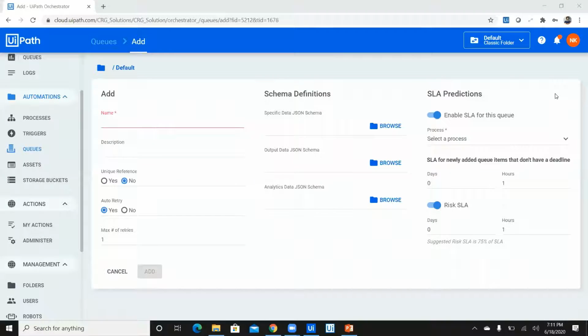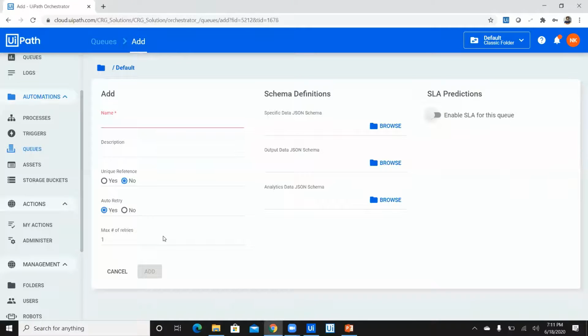If you have a chance and you are working on an enterprise one, try to enable SLA predictions and check if your bot is running as per the business-defined SLA. You're not supposed to define the SLA. It is the business who needs to define the SLA, that I want these transactions to be run during this time. So please give it a shot on this particular feature. This is quite an interesting one.